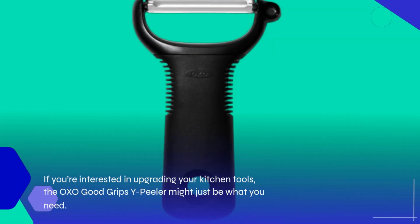If you're interested in upgrading your kitchen tools, the OXO Good Grips Y Peeler might just be what you need.